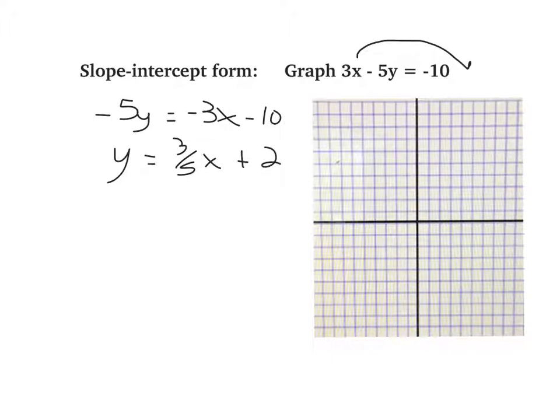Now hopefully you remember this from algebra. That's the y-intercept, so it's going to cross the y-axis at 2. Right here, that is the slope. And remember, slope is rise over run. So I'm going to start at the 2, which I know is a point on the graph, and I'm going to rise 3 and run 2 to right there. Then I'm just going to connect them. It only takes 2 points to draw a line.